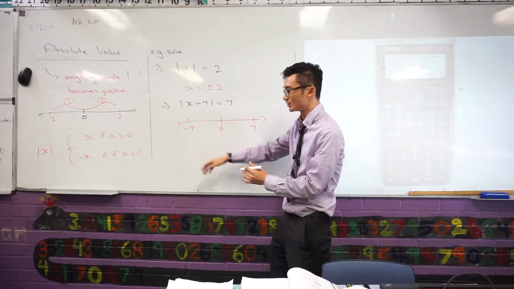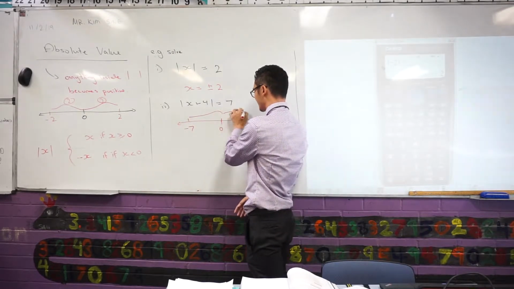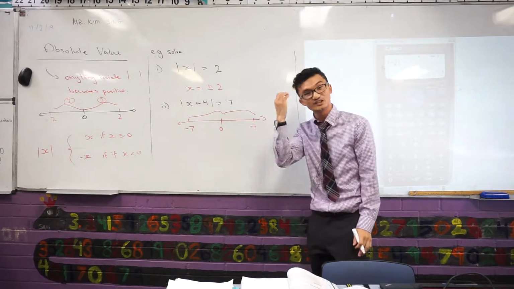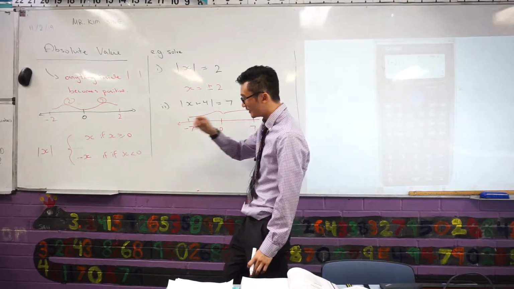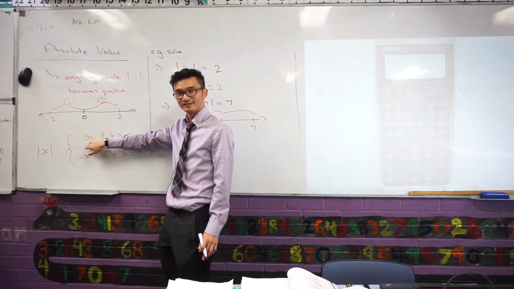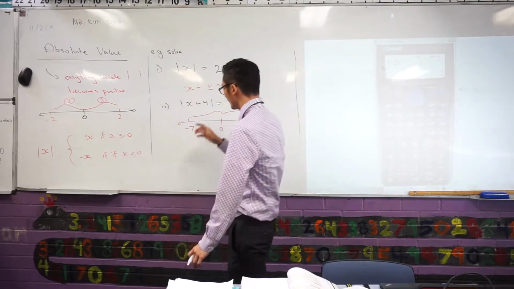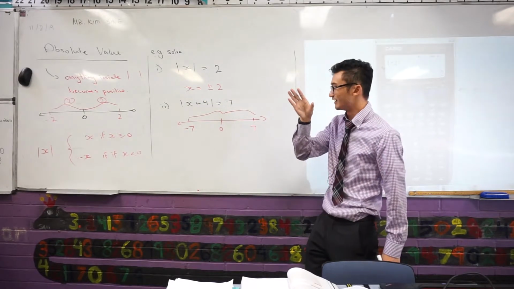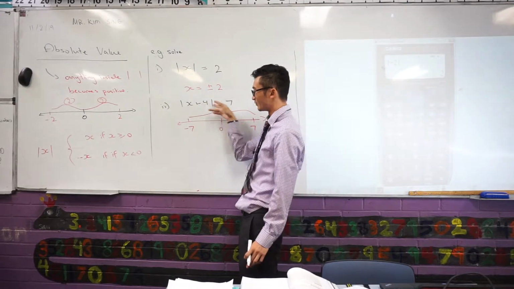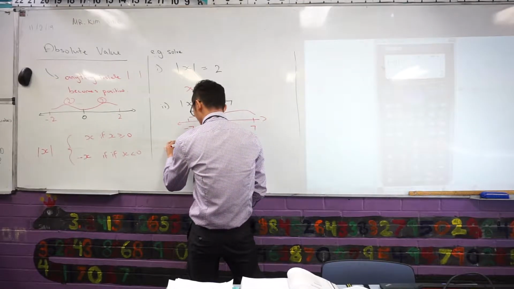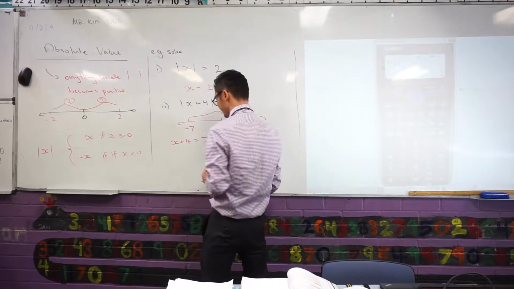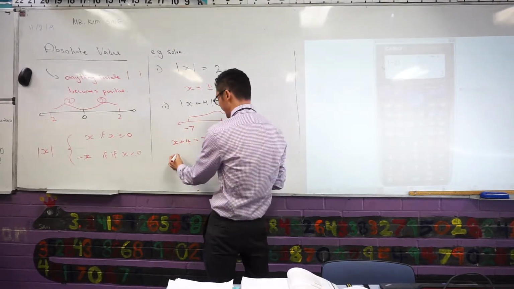I know what it would look like visually. I know that the distance from 0 has to be 7. That's essentially what I'm looking for here. In terms of x plus 4, though, to solve that, coming back to this definition is a bit easier. Whenever we have absolute value, we always have two cases. Either I'm looking at the positive case, so I'm going in this direction. I want to say, okay, x plus 4 would equal 7, and I can solve that like a normal equation, x would equal 3.